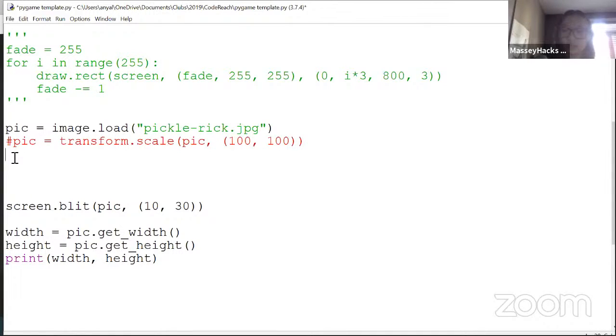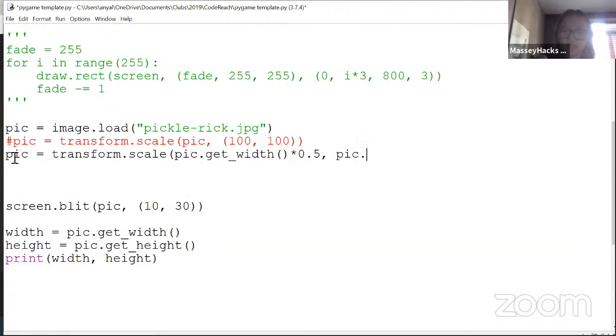So what we do is pick is equal to transform.scale of pick.get_width. And this gets the width of our picture. And if we want to make our picture overall half of what it was before, then I'll multiply it by 0.5.